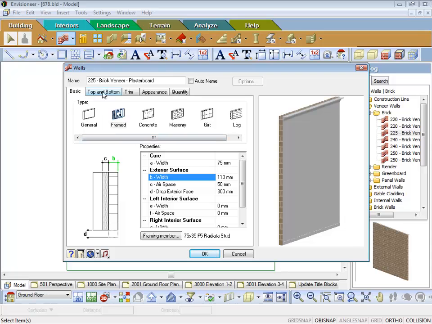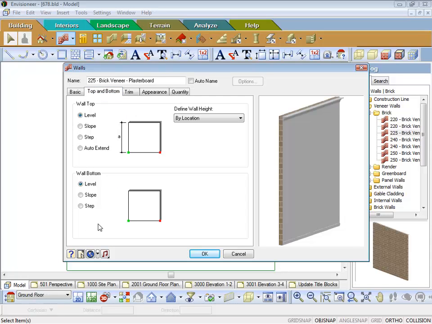Coming across the tabs at the top, you've got the basic, which we've just gone through, the top and the bottom. Now, when you put a wall in, you can define a wall's height. Notice here, it's got define the wall height by location. So, coming back to the lesson we did with locations, my wall height in this particular job is 2440.